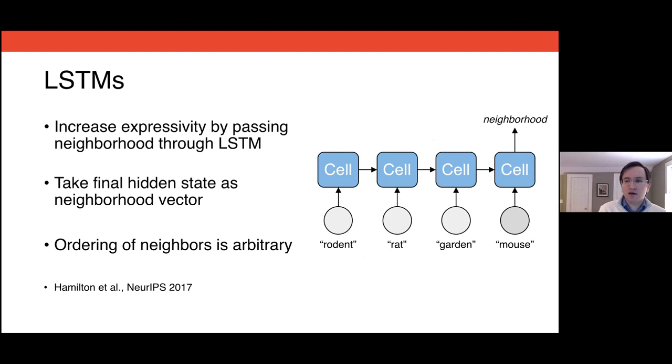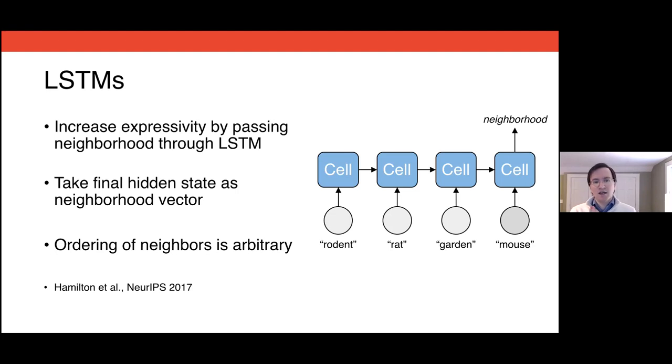This has been an open question in graph neural networks and particularly graph convolutional networks: can we get nonlinearity into these aggregators so that we could learn maybe more interesting combinations of our neighborhoods? Will, who's going to be speaking next, proposed that maybe we could use LSTMs for this. The idea would be that we treat each neighbor in our neighborhood like a word in a sentence, pass them into an LSTM one cell at a time, and then get some final representation out for our neighborhood. It's been shown that sometimes this can be beneficial and definitely increase the expressivity of your neural networks.